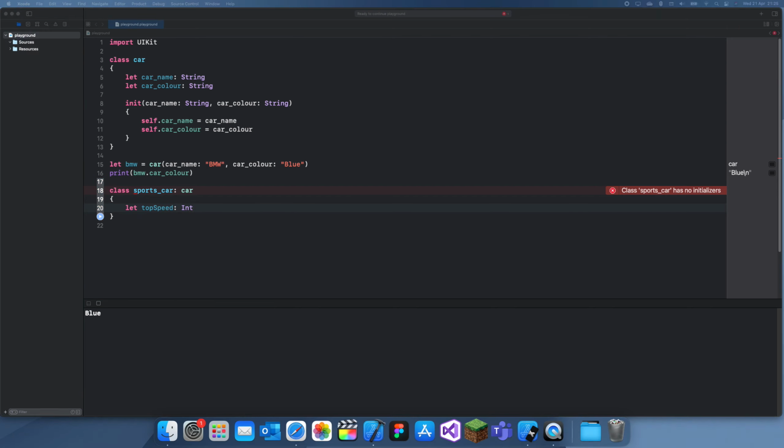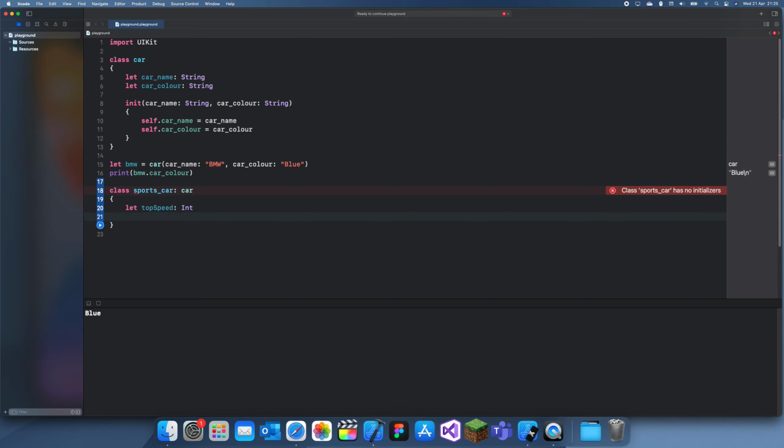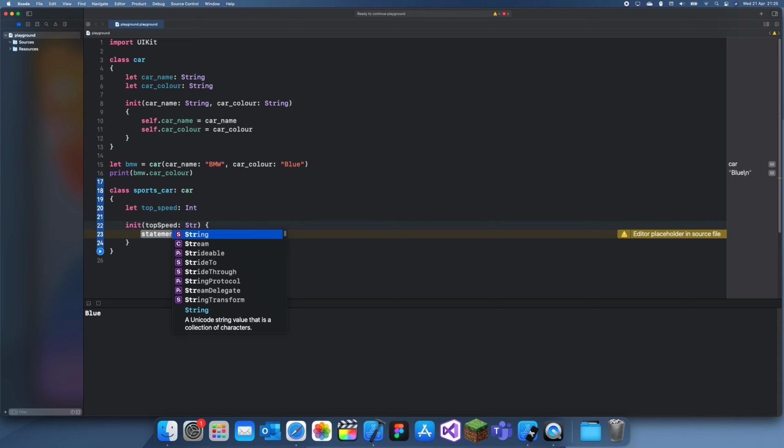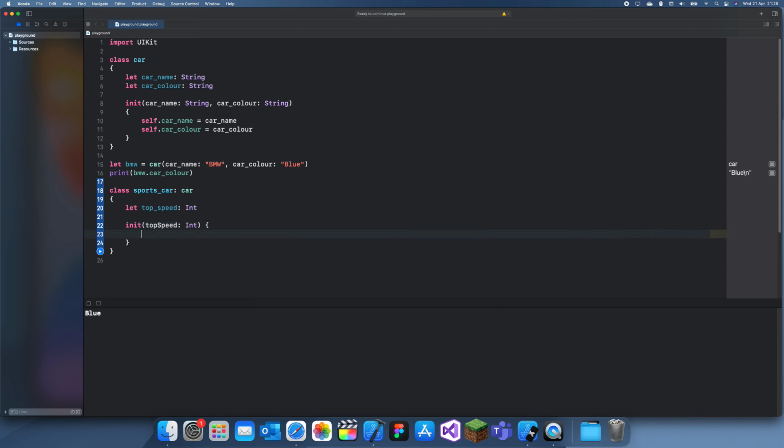Now it has no initializers, so I'll fix that again. Init top speed. I should probably make this camel case, topSpeed, int, and self.topSpeed equals topSpeed.